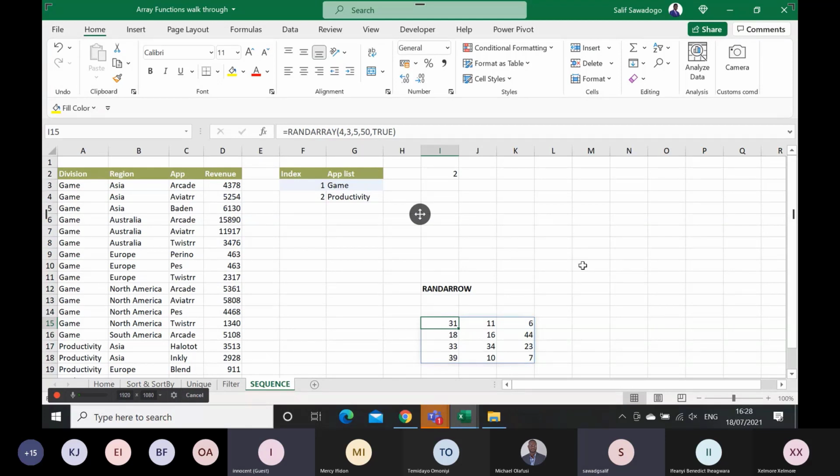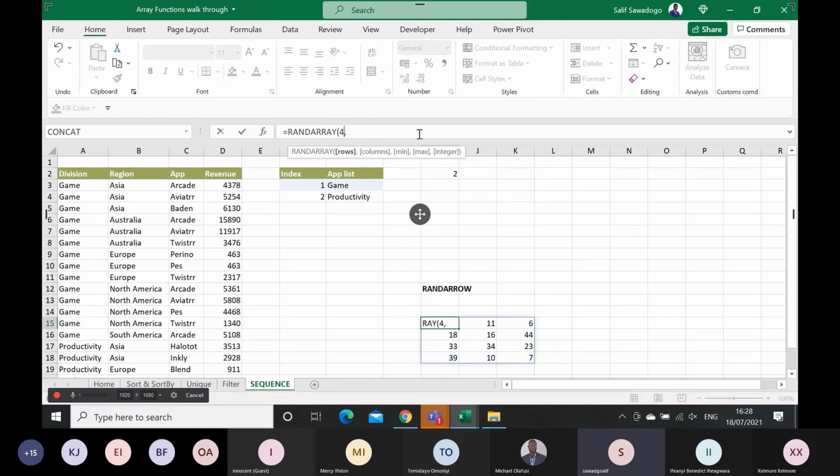That can be used if you want to just have data to make some analysis. And I can make a bigger random array.